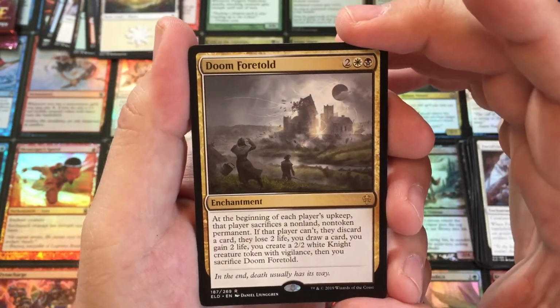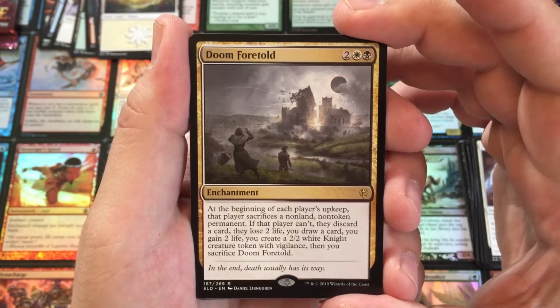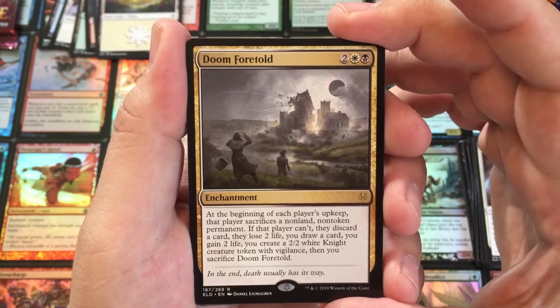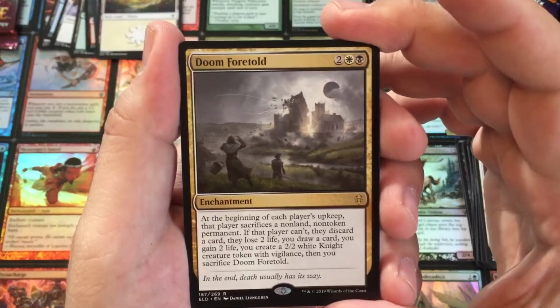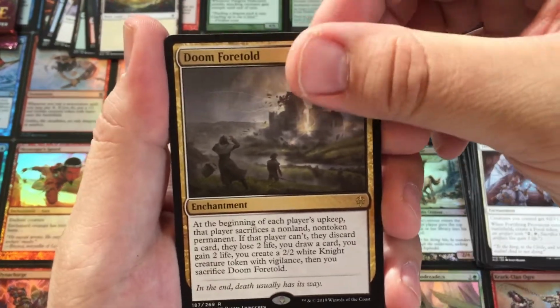A land and Doom Foretold. White, black, and 2 colorless. At the beginning of each keeper's upkeep, that player sacrifices a non-land, non-token permanent. If that player can't, they discard a card. They lose 2 life. You draw a card. You gain 2 life. You create a 2/2 white knight creature token with vigilance. Basically wipes the board and leaves you better off than your opponent.